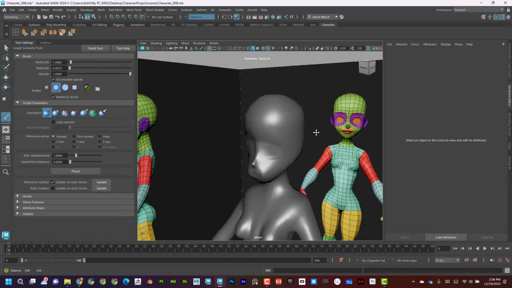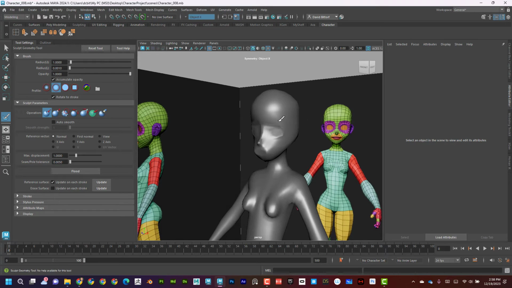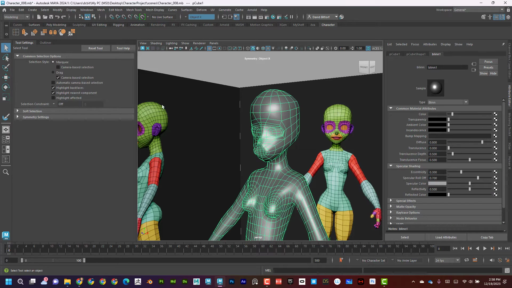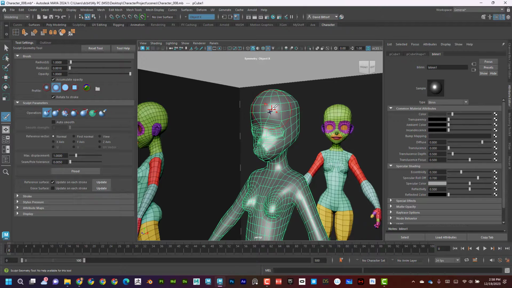So when I hover over the model, first of all, there's a brush icon. Hold on, let me select the model. Now if I click here, this is the sculpt geometry. Now there's an icon, a red circle. And if I press B as in basketball, drag to the left or drag to the right, I can change the size of it, okay?